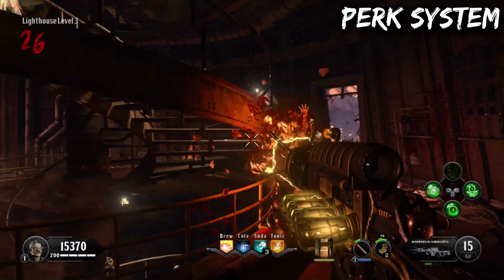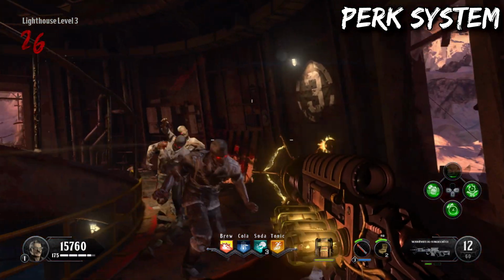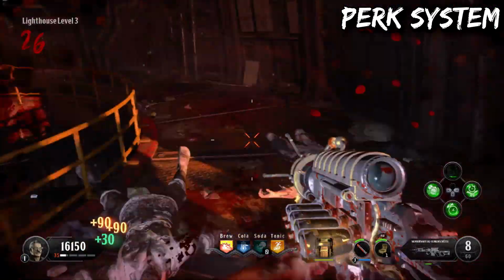I mean, I've seen people just jump into the boss fight without any perks, because only really a few of them make a massive difference, to be honest. Some of them you don't really necessarily need. They're not as necessary as the perks were back in Black Ops 3, so honestly, a lot of people go without them.